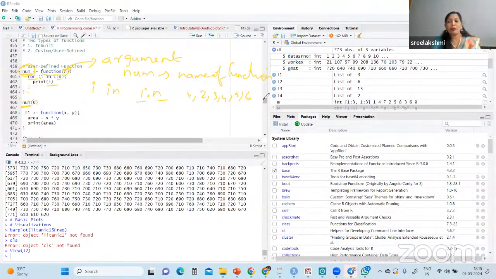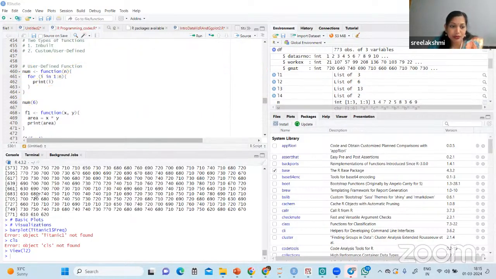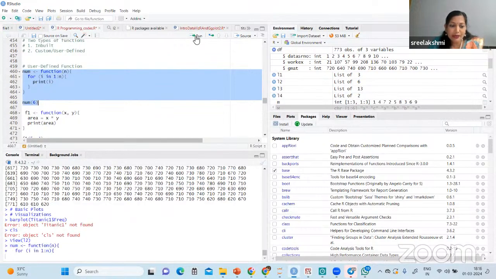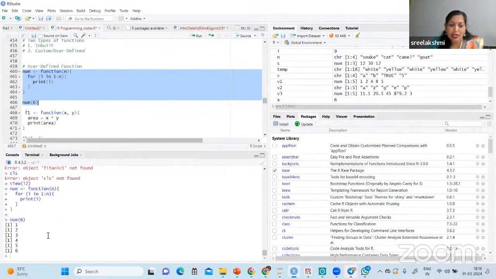Likewise, it's going to print all the numbers. Let me show you the output of this. When I'm selecting this entire code and running it, it gives me the output as numbers from 1 to 6.